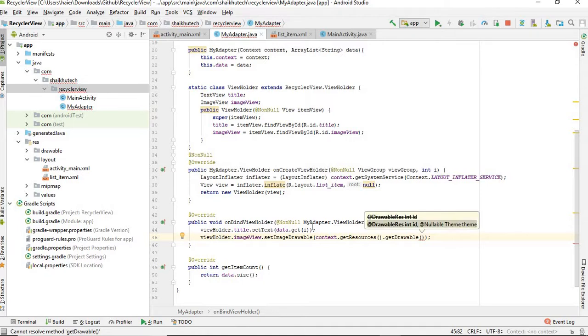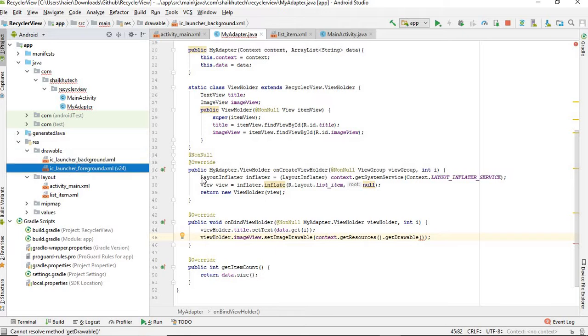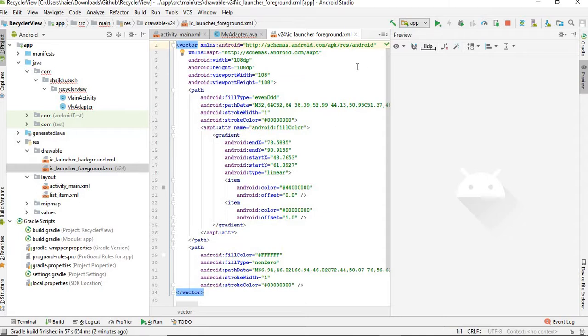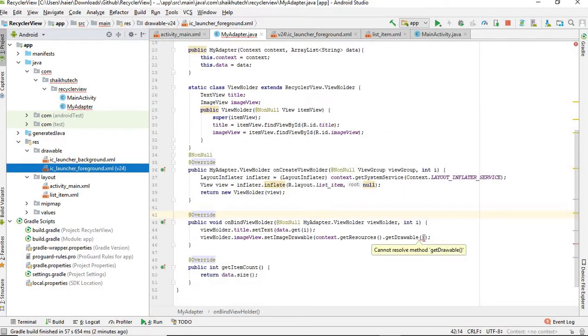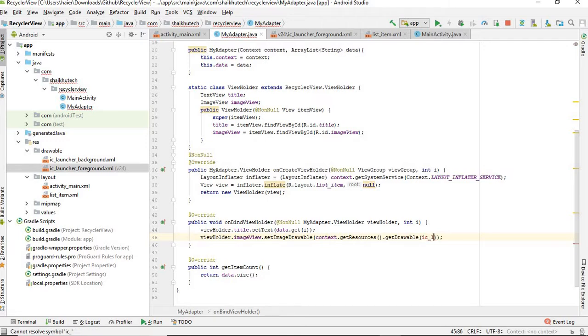Inside drawable I only have IC launcher. You can paste another image right here. So I'm going for IC launcher background here. R dot drawable dot IC launcher background or foreground.